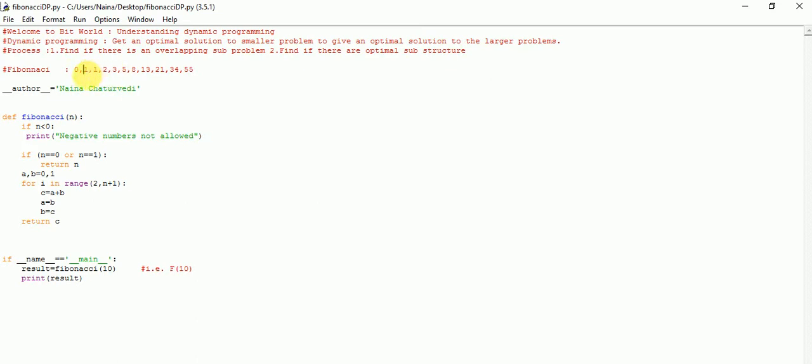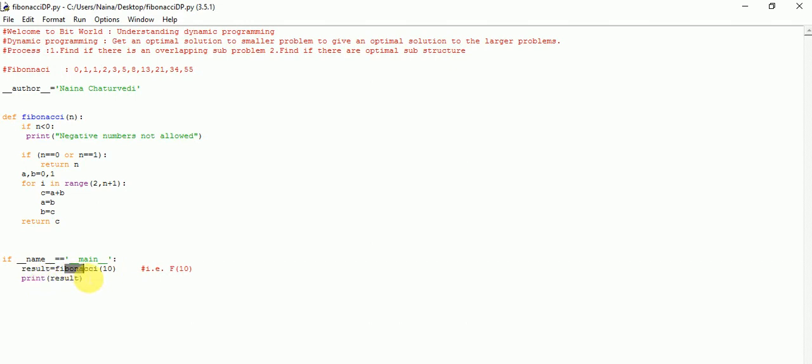So basically we should store 1 in some variable and store the sum of these two numbers. That can be useful for finding the sum of the next two numbers. Let's see how I have implemented the code. So this is the main function.